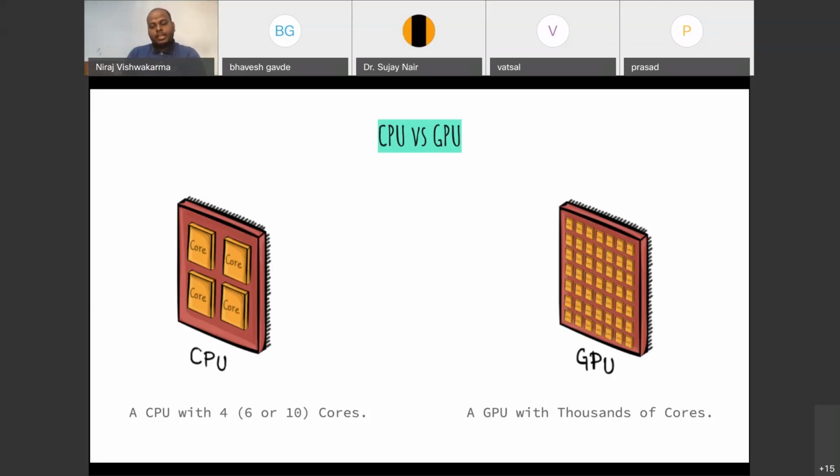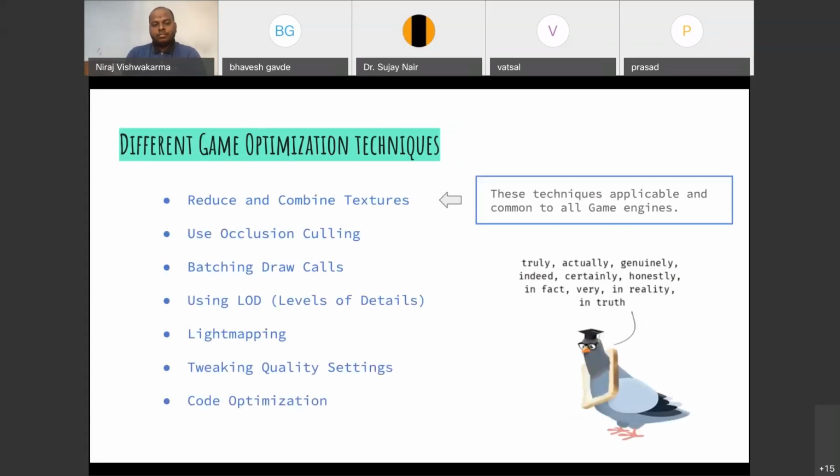But still, even after that, we sometimes face problems with our games. It's not working properly, the games are freezing, crashing, and there are too many complaints from users. So it becomes the responsibility of the game developer to go through every possible check and every possible best practice related to game optimization.